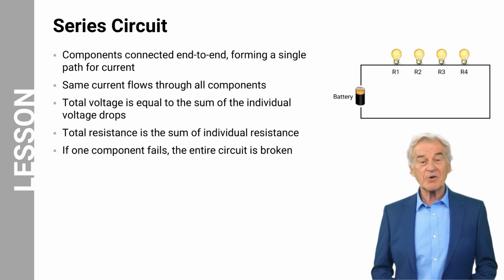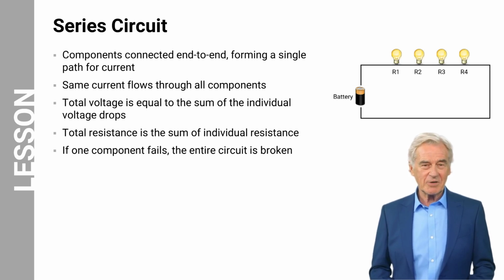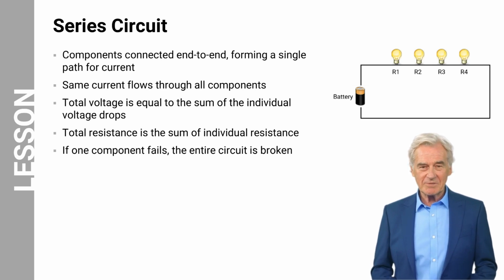Alternatively, using Ohm's law, the total resistance can be calculated as total resistance R equals total voltage V divided by total current I. An important consideration in series circuits is that the failure of any single component disrupts the entire circuit as it breaks the sole current path. This arrangement is commonly used in applications where equal current flow is desired across all components, but it comes with the trade-off of increased vulnerability to single-point failures.